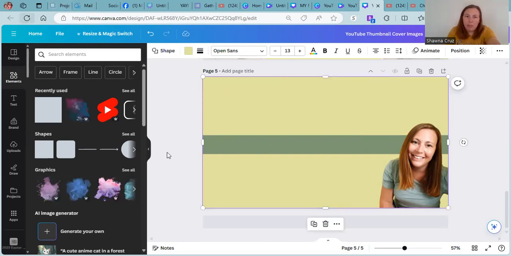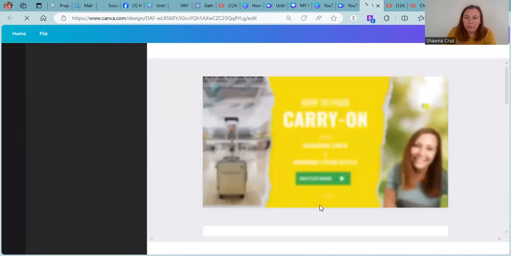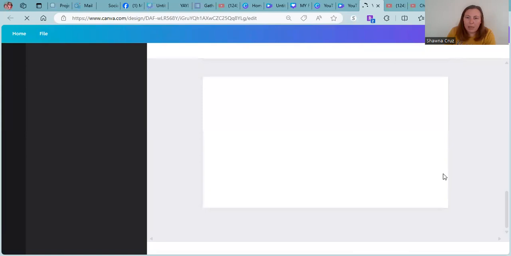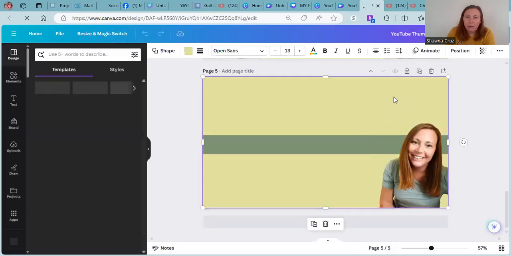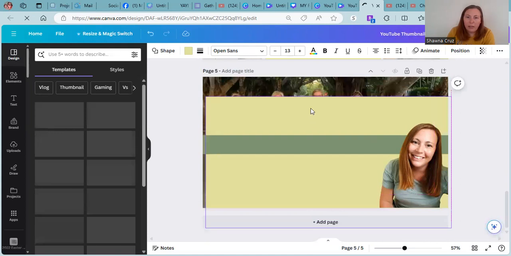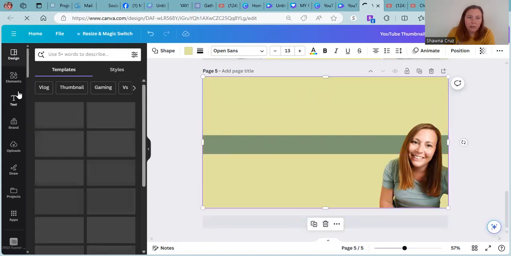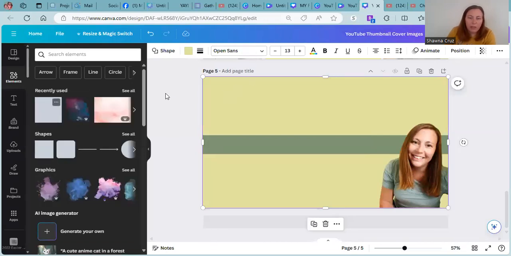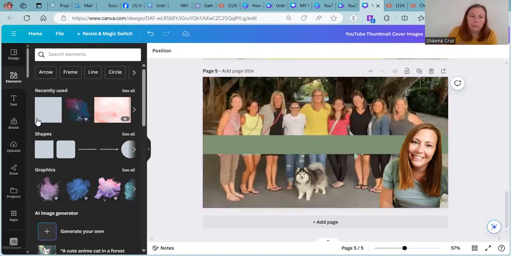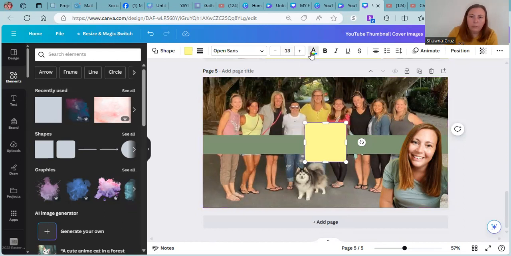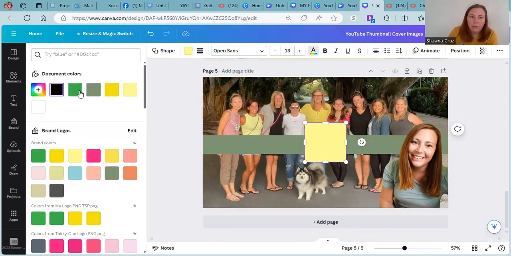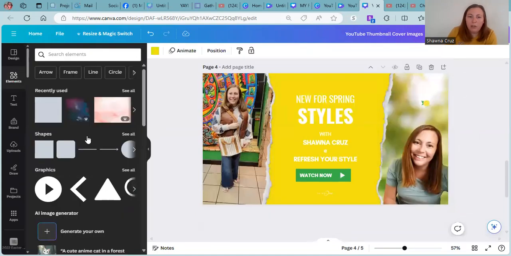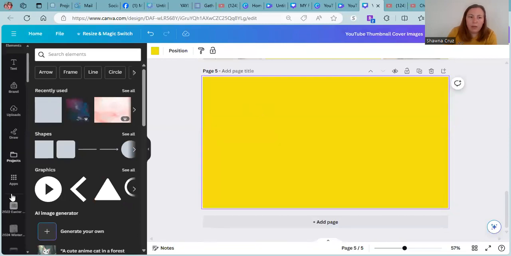Maybe I need to refresh my screen. Nope, that's still saying text. Why is it saying that? I don't have a text on there. Okay, so this is throwing me for a loop. This has literally never happened, that it thinks that I have text instead of an element selected. Okay, so we're just going to add a new page because maybe it's going crazy on us.